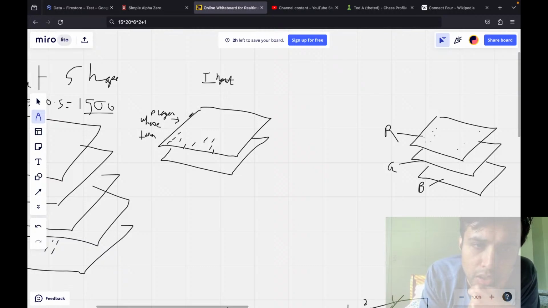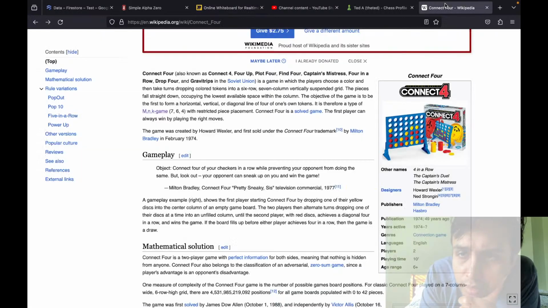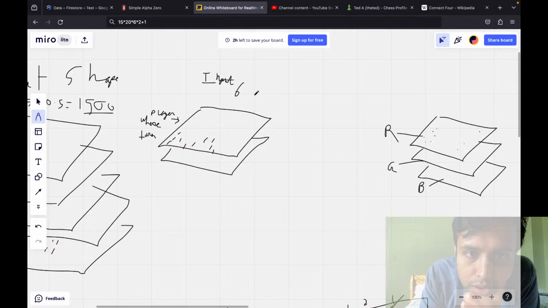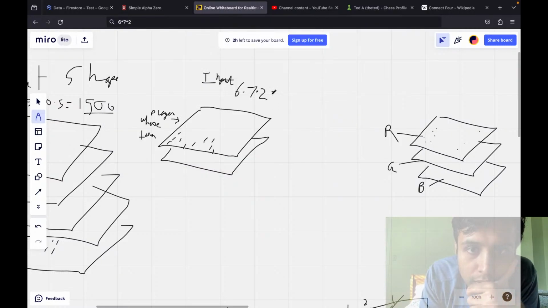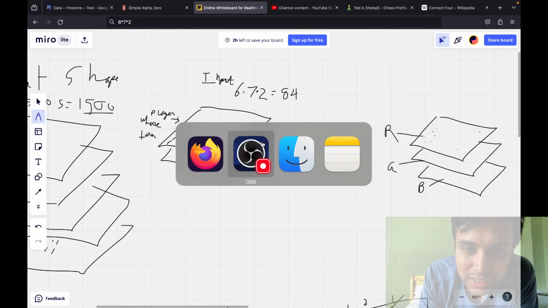Again, there are 6 rows, I think. 1, 2, 3, 4, 5, 6 rows, and then 7 columns. 6 rows times 7 columns for one of these planes, and then the second image plane, so that's 2. 6 times 7 is 42, times 2 is 84. So 84 is our input. Compare 84 to 1500, right? And that's not it. It gets way better.